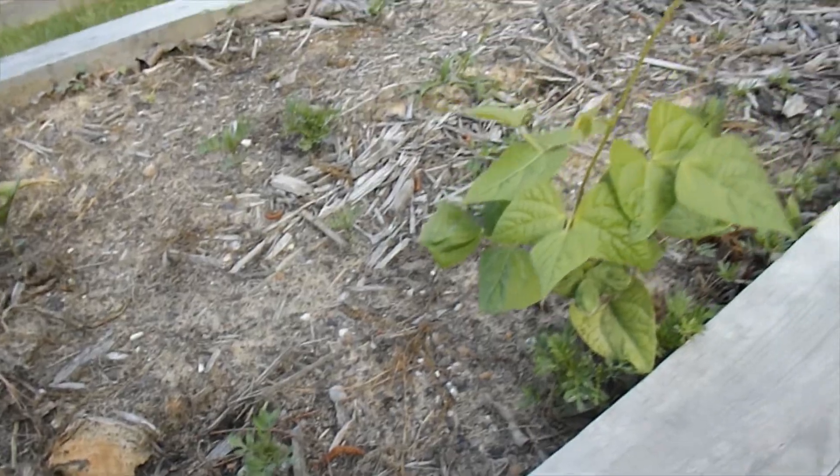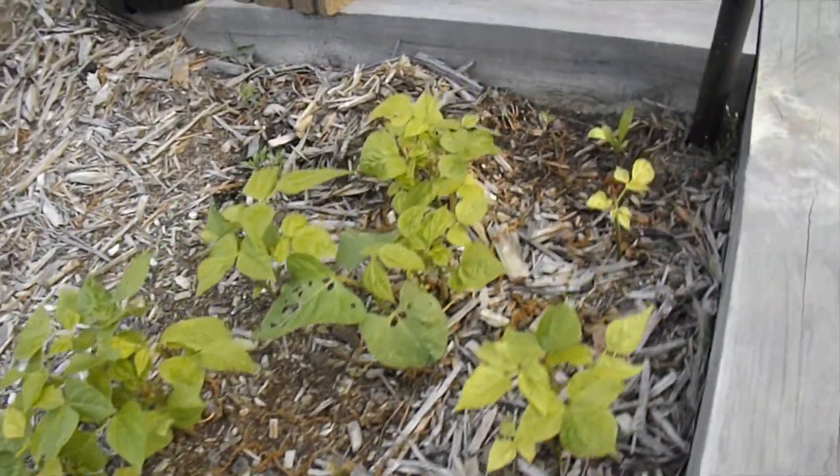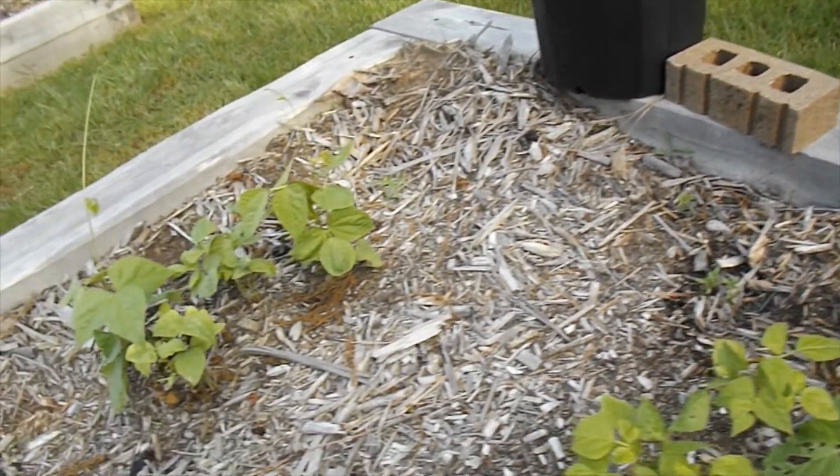My kids and I pulled all the foliage down off the trellis to clean it off this spring. I thought the seeds were not viable anymore because they'd been out in the cold wet weather. My daughter asked if she could plant some of the beans in the raised bed behind me, and I said yes — I hadn't really planned out the garden and I didn't think they were viable. Now we have like 30 green bean plants growing behind me, which I think is hilarious.